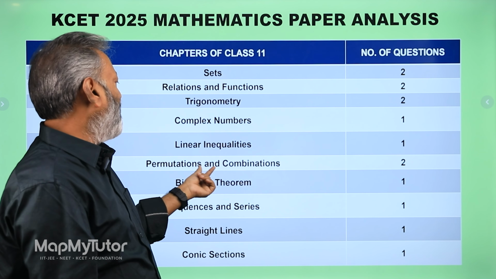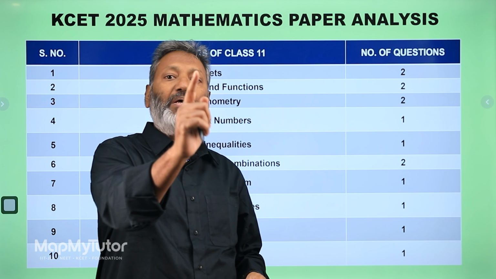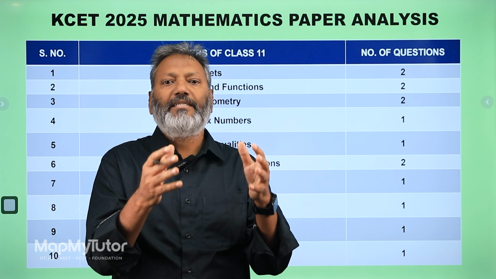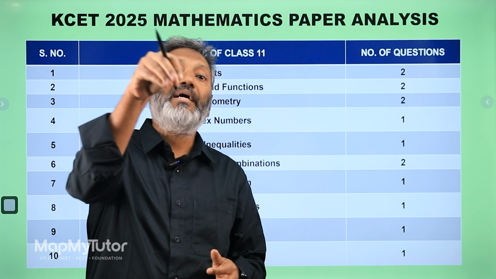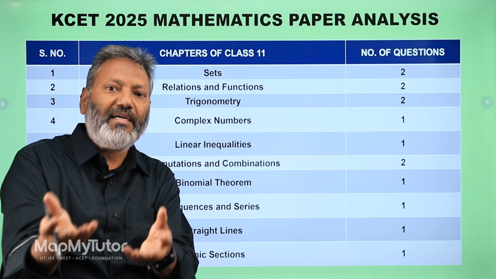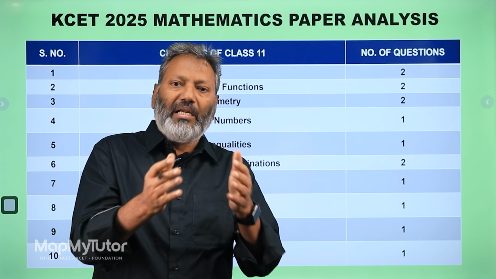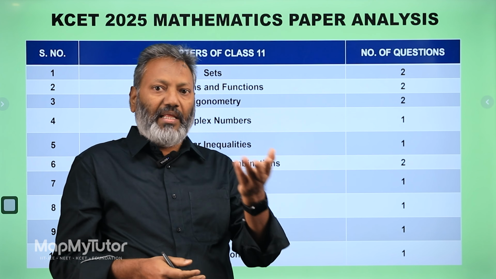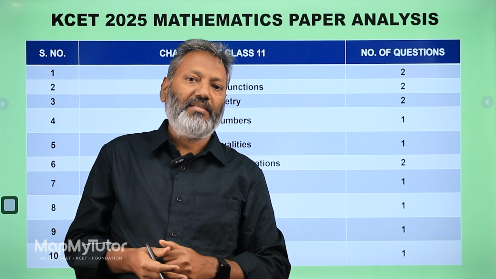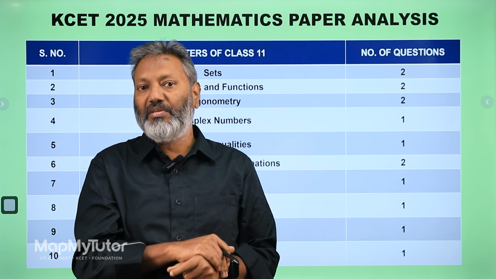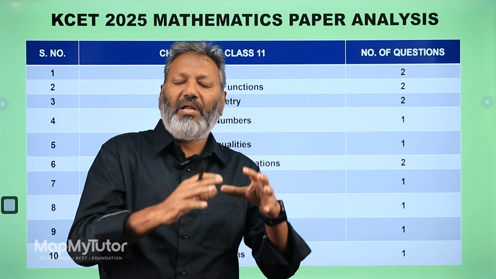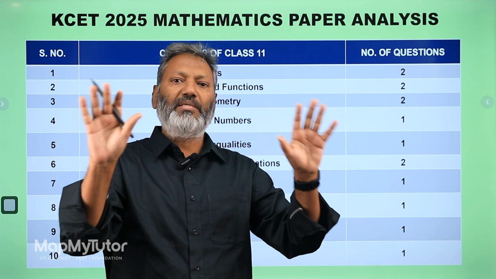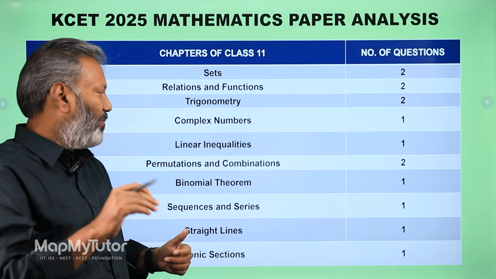And then permutations and combinations. 2 questions. One is from permutations and one is from combinations. What is permutations? Arrangements: how to arrange things with conditions. And combinations is how to select them. In selections, the important things are division into groups, or some applications. This year in 2025, they have given number of diagonals, formula based questions. Some applications have a formula in combinations straight away, like number of subsets, 2 power n. This is an application of combination. They are asking directly formula based questions. Don't bother about it.